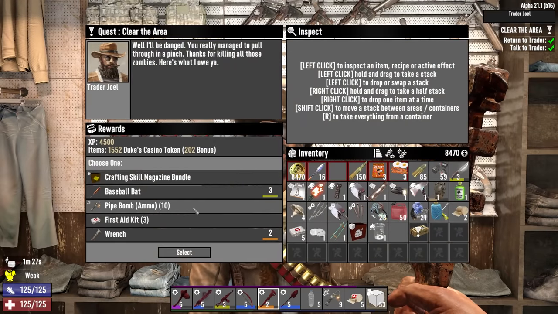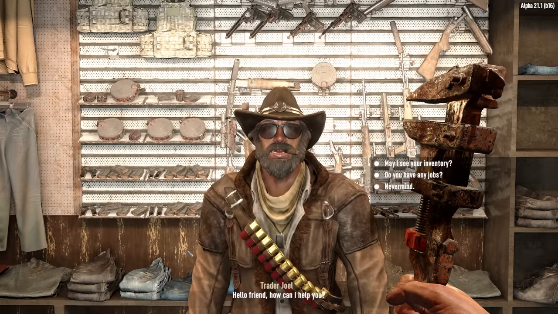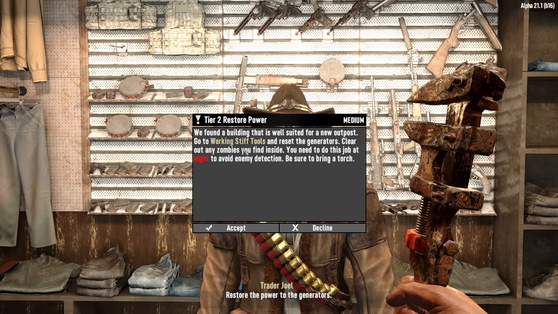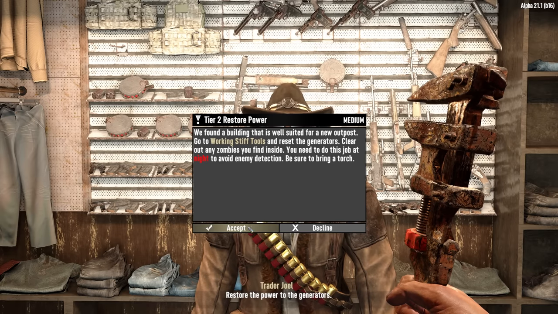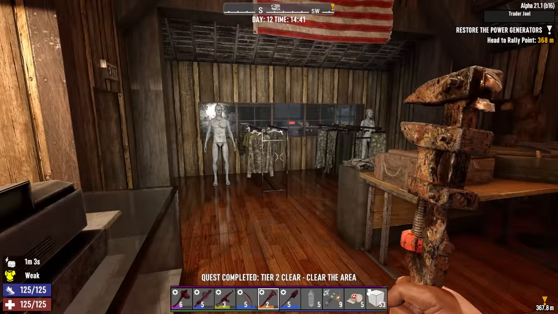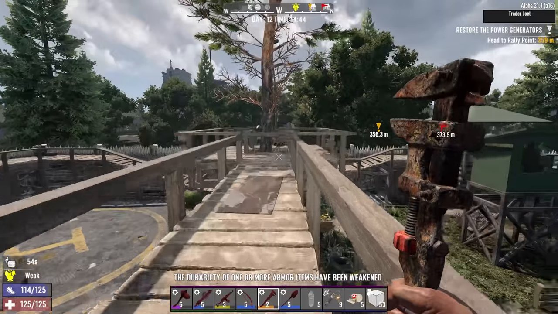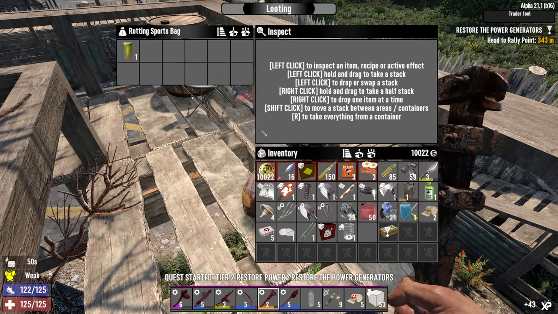Hello, Joel. What do you got for me here? Crafting skill magazine bundle kinda sounds like the one for me. Let's take it. And another job. Restore power at the Working Stiffs. That's gonna net me probably at least 5 of the workstation books, Forge Ahead. I guess I'll take that. And I guess for the rest of the day today, we just won't quest. We'll just look around and see if we can find some acid somewhere.